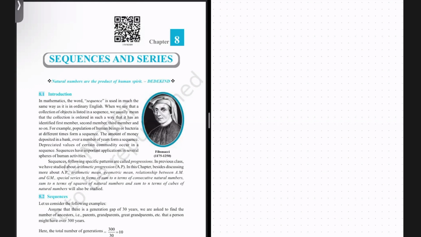We also had some time spared with us, so we took a look at the first three questions of the second exercise as well. Now we are going to cover the remaining part of the exercise. As we proceed, there might be some new formulas that will be introduced to us, and I'll be sure to bring them up as and when we encounter them. Now let us get into the session.